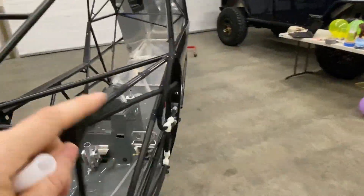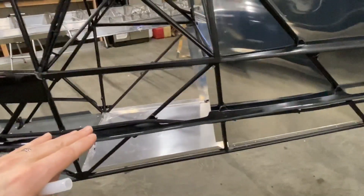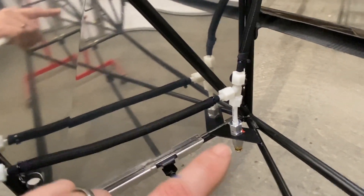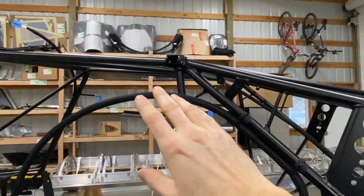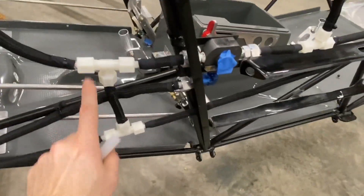There's the right tank going down to the fuel selector, and the left tank going down to the fuel selector. Both have low point drains via T-fittings, and I made sure there are no dips — nice and clean. Running through the stringer here, I added another standoff because it's a long distance and I thought it might sag. Then a 90-degree fitting down to the low point drain at the rear, where you can see the fuel sump. For the left rear tank, it's really long. From the factory pictures, it runs out in front of this tube, then transitions to inside the tubes, zip tied to this carbon fiber panel, down through a notch in the stringer, and tees into that low point drain.